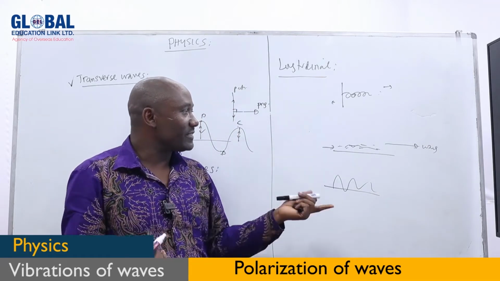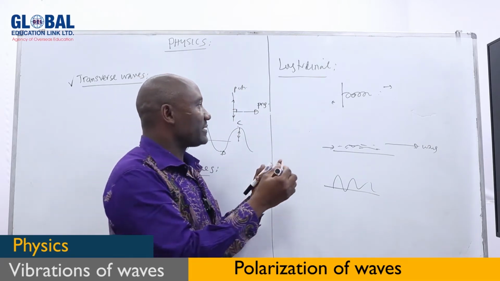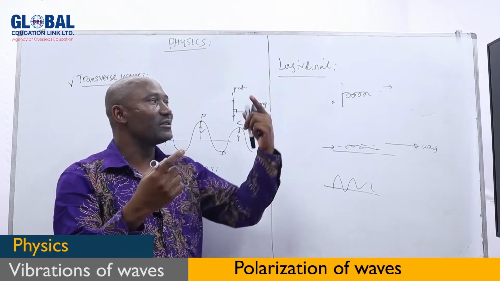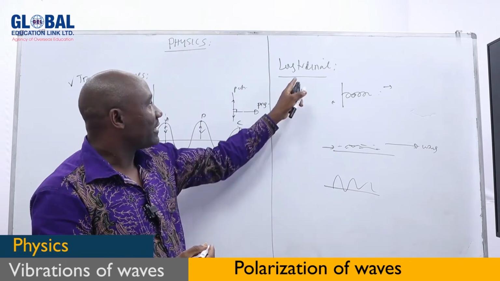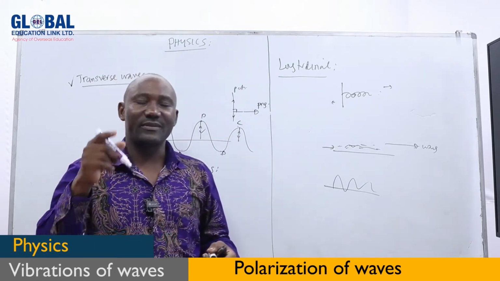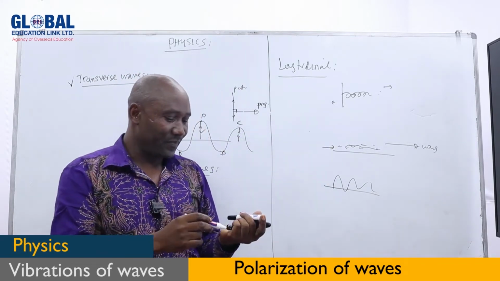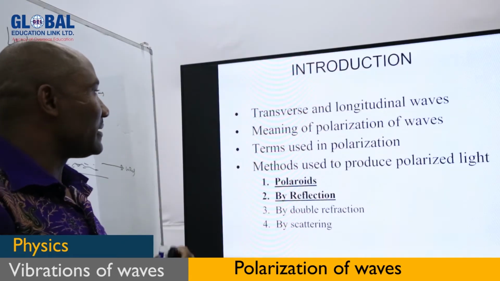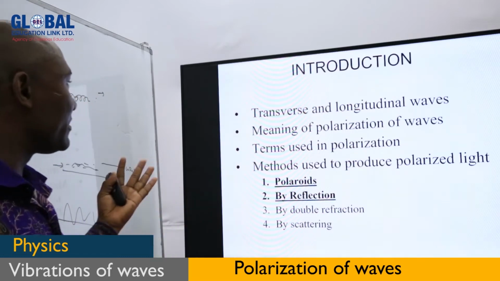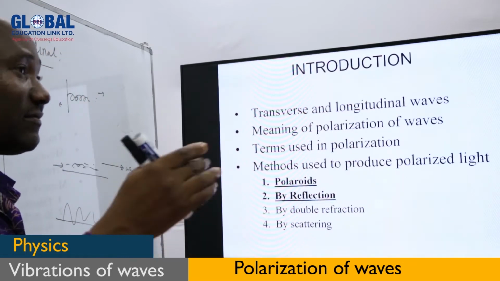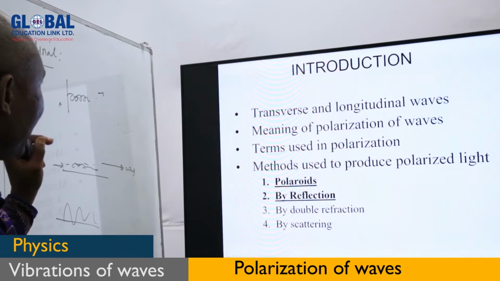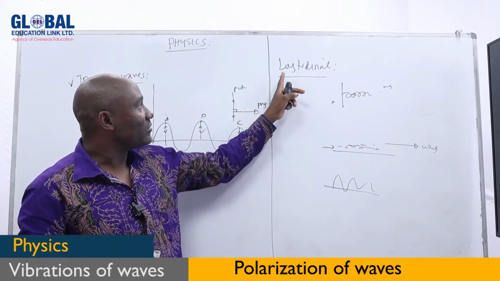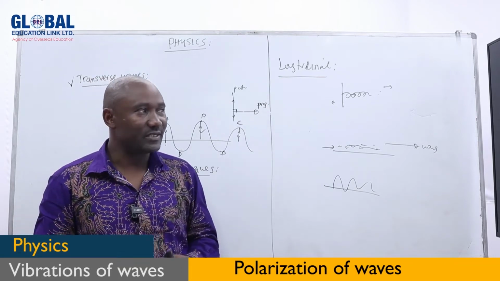For example, sound waves. When you speak, the waves move to and fro, and as a result, the sound propagates to the other side. So the direction of the particles is in the same direction as the propagation of the wave. Now, these are the features that distinguish between transverse and longitudinal waves. We have other factors that we could discuss, but today's discussion will be based on the definition of these, and how longitudinal and transverse waves are produced.